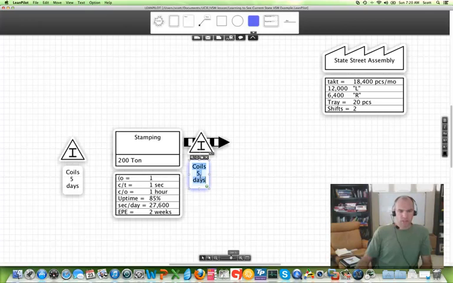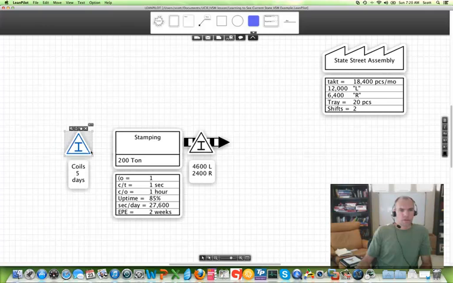In this case, we're going to have 4,600 lefts. Let's make this box a little bit wider. And we're going to have 2,400 rights. So these are going to be after the stamping.